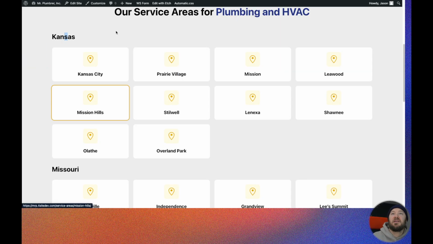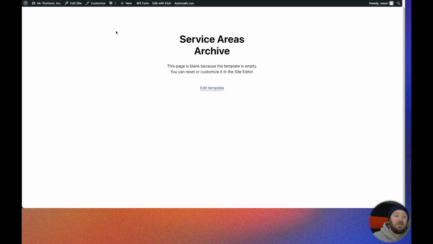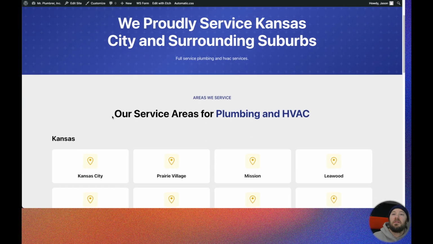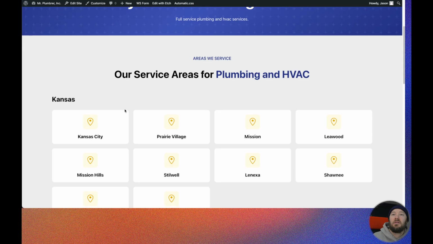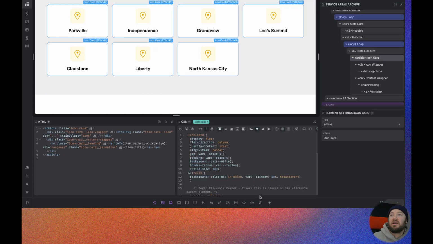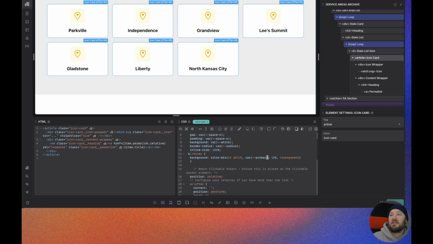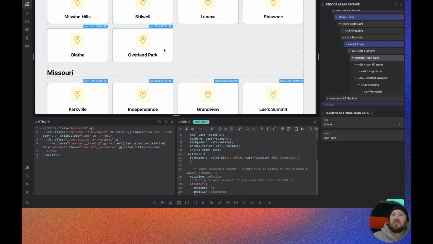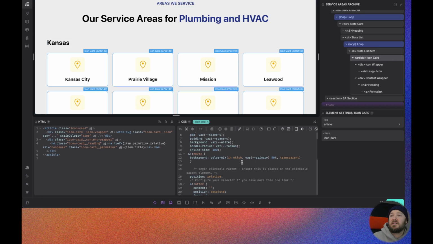I want to see what this looks like on the front end. You can't really see much of a color difference. If we start to go a little bit bigger, we might see it, and it's not happening inside the builder for me.